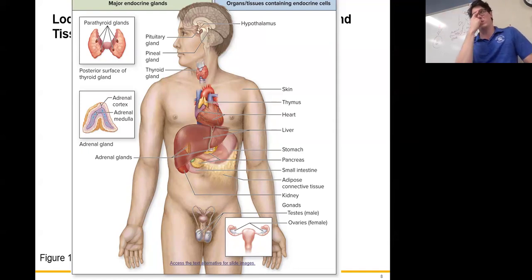Or vice versa. There are also people that have hyperthyroidism, where they produce too much of this, and those are going to be the kind of folks that will have very low body fat percentages and stuff like that.